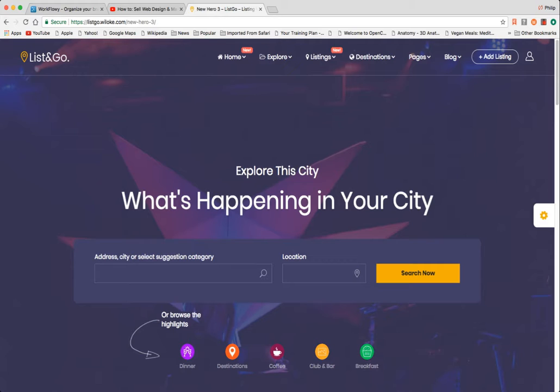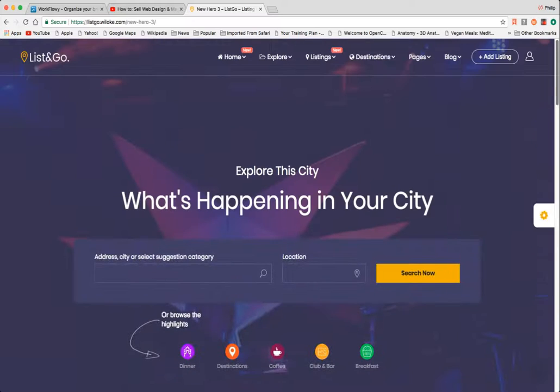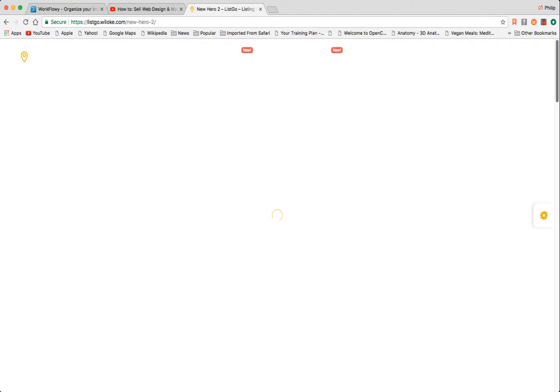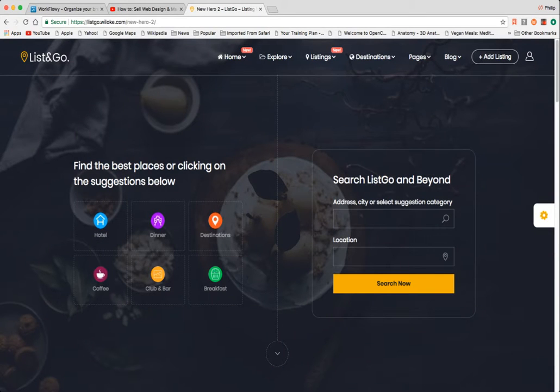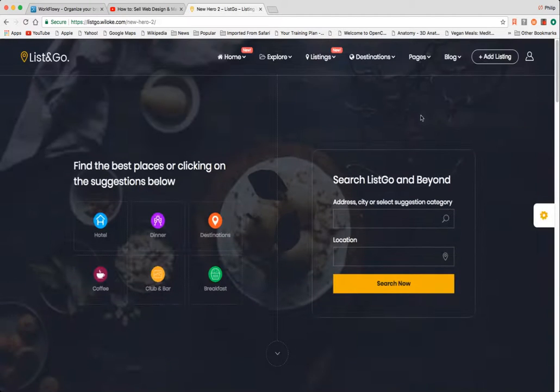The thing I don't love about this, and I actually told them this, and they said they would make a modification for me. I don't know if they'll release it as a default option, but I would want just this on the landing page. I wouldn't want all this. So my landing page for the index of a directory that I would build with List and Go would either just have this, or it would just have this. I would not want all of the listings underneath or all the other information. I just think it clutters up the page.